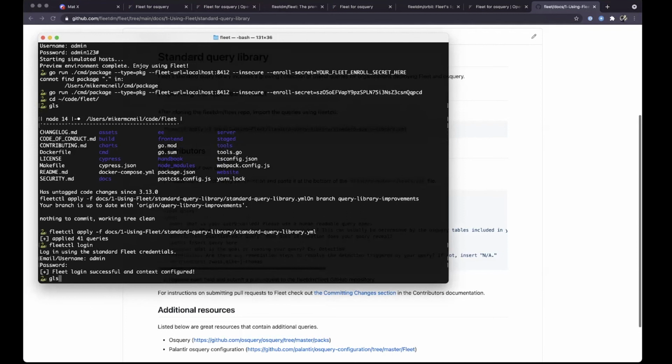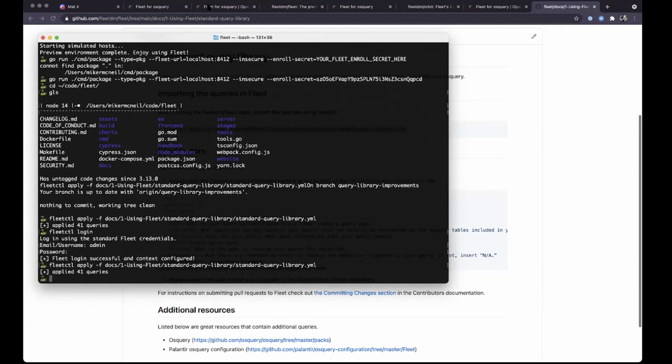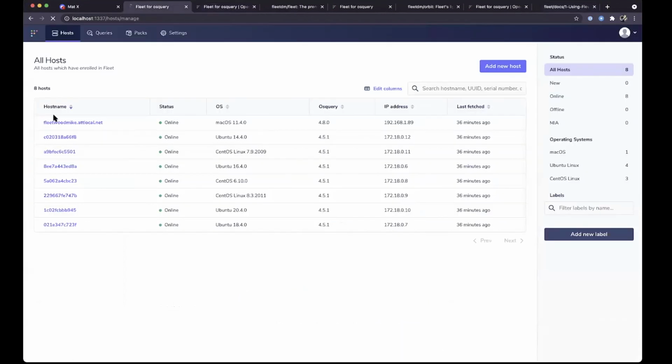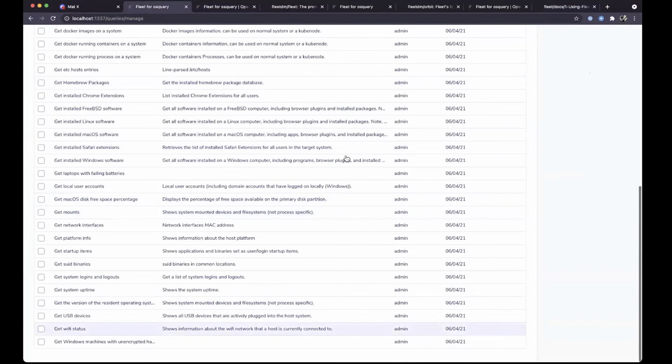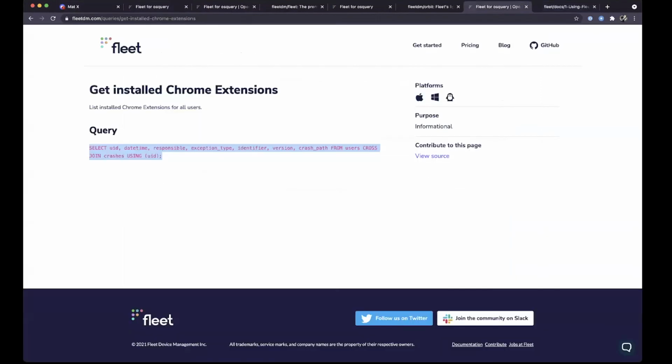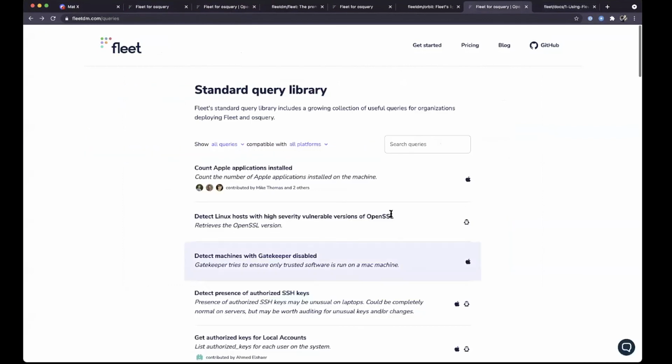And anyway, then you can apply these queries. And as you can see, this is idempotent, so you're not going to end up with like 1,000 queries. And this query library is growing all the time, by the way. If you would like to contribute, you saw a second ago, I think there's a broken link that we'll have fixed by the time you try it. But we would love to see any other queries that you found value in at your organization. And the hope is that we can share this stuff much in the same way we share the features of Fleet with each other. These are internal tools we're using inside our organizations.